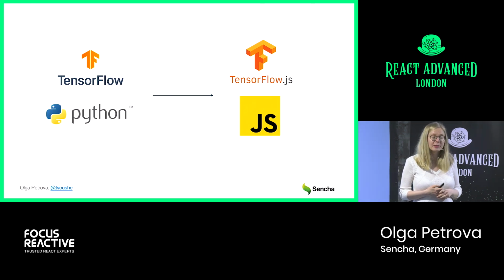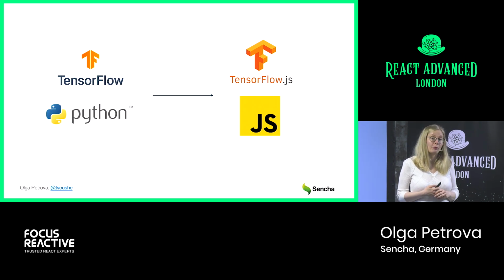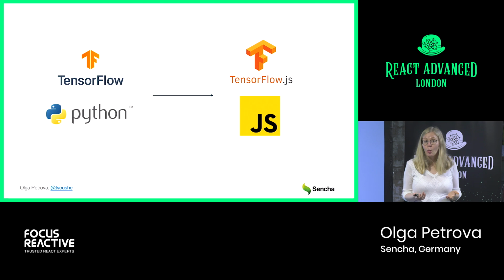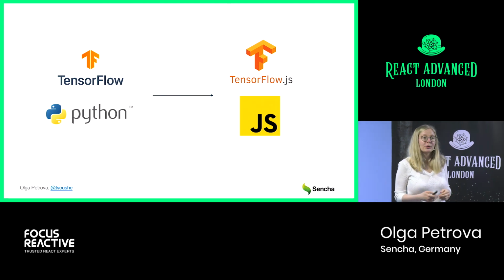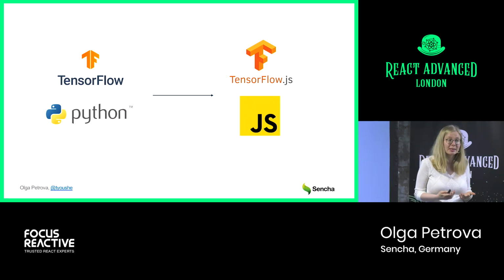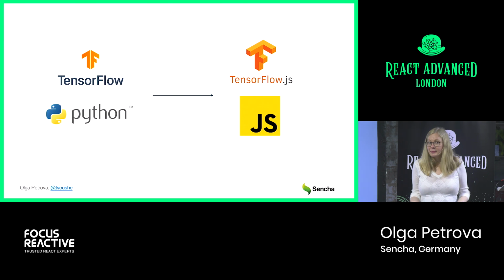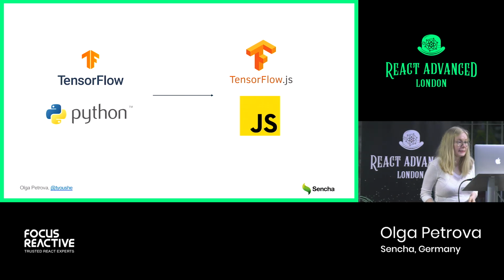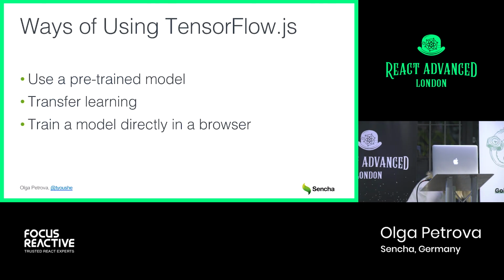Then I saw Google's presentation about TensorFlow.js. TensorFlow.js is an implementation of the popular Python library TensorFlow in JavaScript. And it blew my mind completely. Wow, now I can use tools that I used to work with to implement machine learning in the browser, and maybe visualize this process and learn it and understand all this magic.